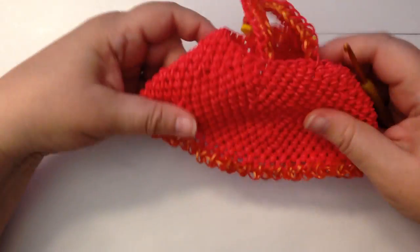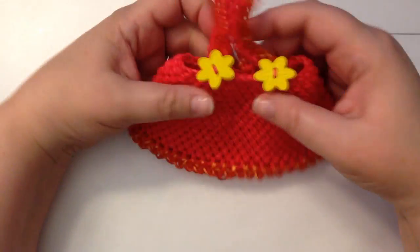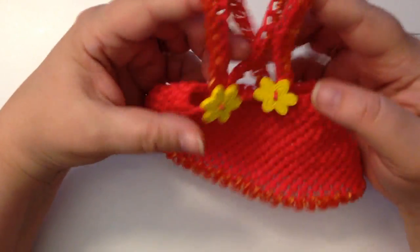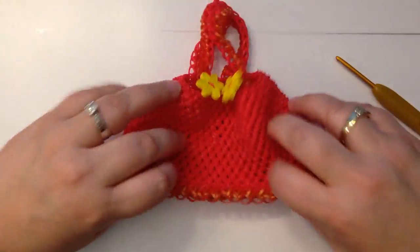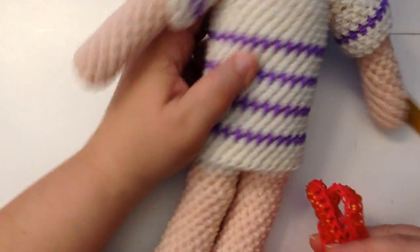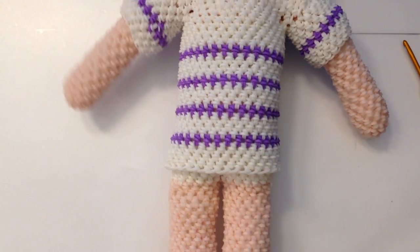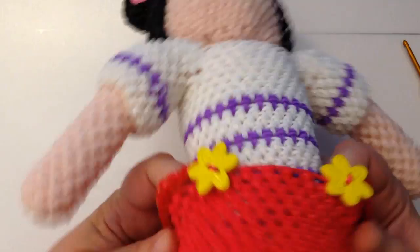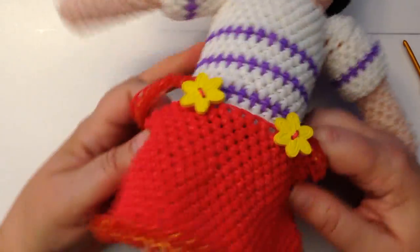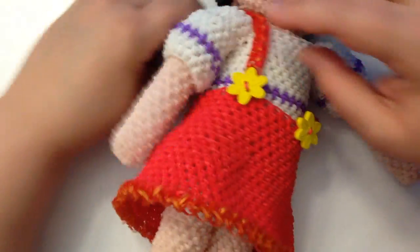Okay, so this is the little frill that goes around the bottom of our skirt. Now, we could actually change these buttons to orange. That would look quite cute as well. So this is the little skirt that we have. I haven't got a red shirt on her. I've only got a purple and white one. She's not going to be very coordinated, is she? But never mind. It gives you an idea of what this is going to look like.